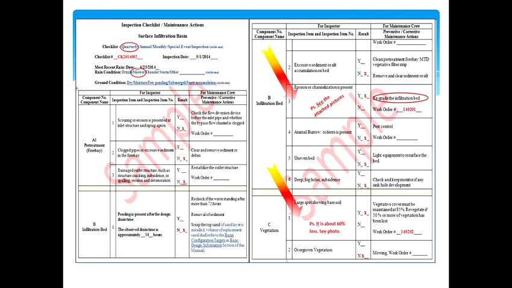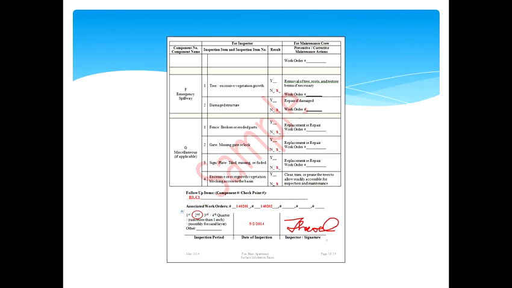Then there's the checklist for inspection. On the checklist, the inspector may record site information such as the weather, the ground condition: wet, dry, ponding present. Then the checklist includes inspection items grouped by the major component of the BMP, such as the inlet, the basin bed, the embankment, the outlet, and vegetation, etc. It also has the instructions of what conditions are determined to be normal and the space to make comments and assign work orders for corrective actions. Then the inspector can sign off on the inspection form and include a date.